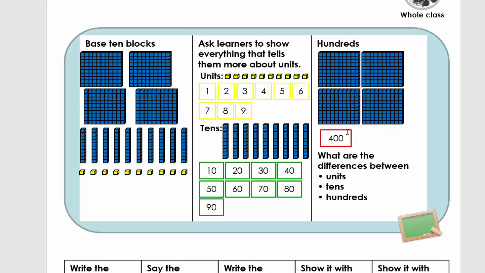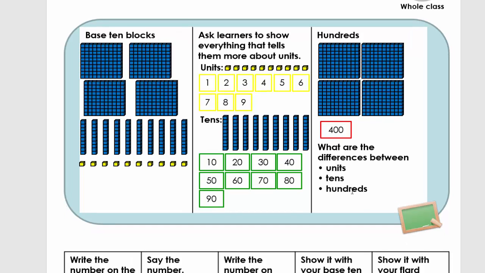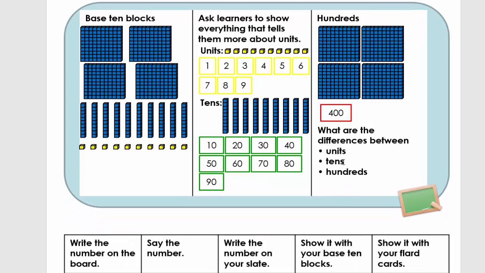This is how we show it with a place value card, 400. Then the last question that you ask them, we asked before, but let's see how they remember, or we just revise it: what are the differences between units, tens, and hundreds, or what are the similarities? I want you to pause here and do this activity.